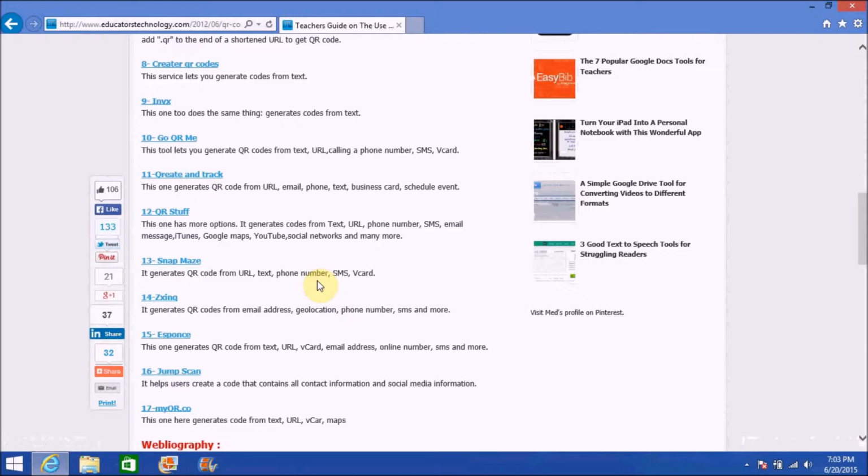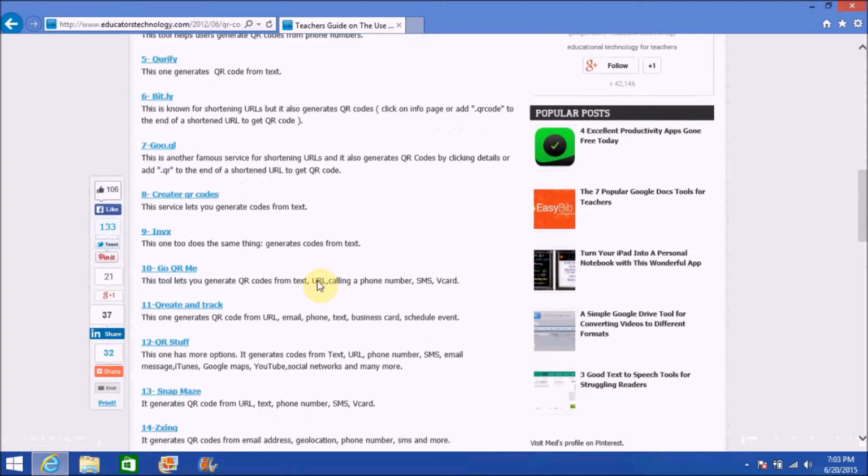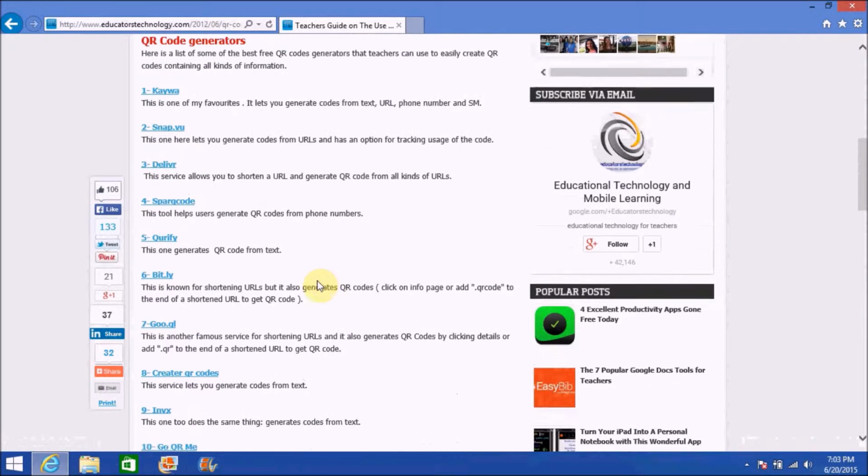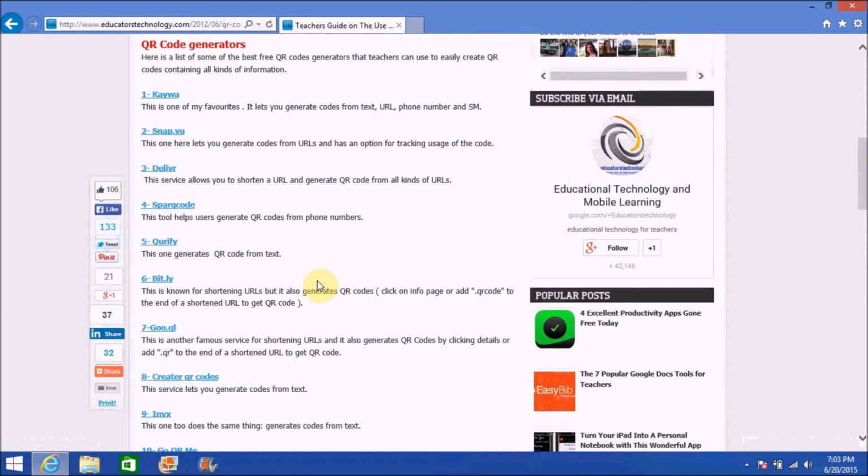So if you're someone who doesn't like to have to go through various options, you want to just have a quick go-to, this may not be the place for you. But the good side of it is that you can find one centralized location with a list of code generators that you can test out and then decide which one is the best for you.